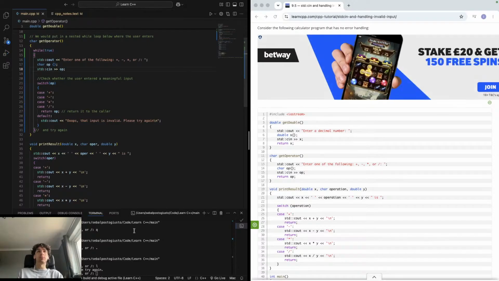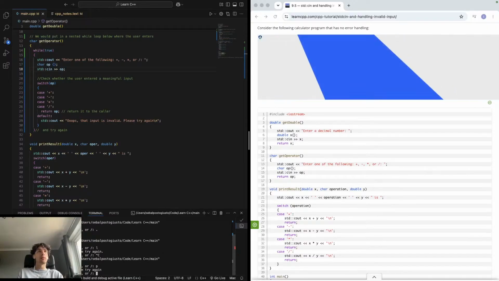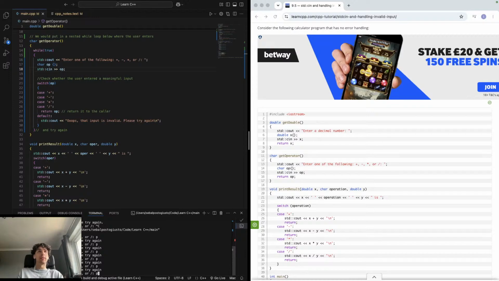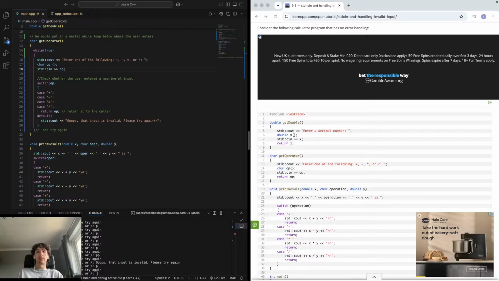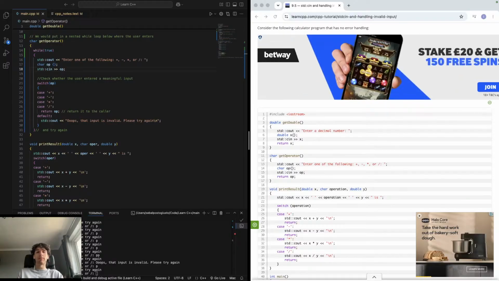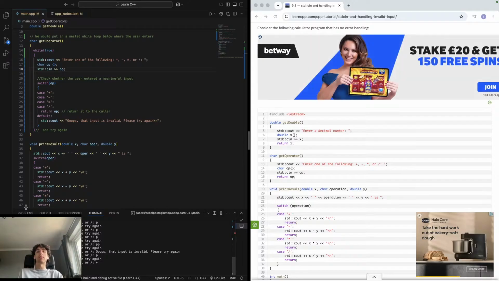So now if we run it, 2p, and then we're just stuck in an infinite loop until the user decides to enter the correct values. And then if we did times and then 2.2, and there we go. Okay, cool.